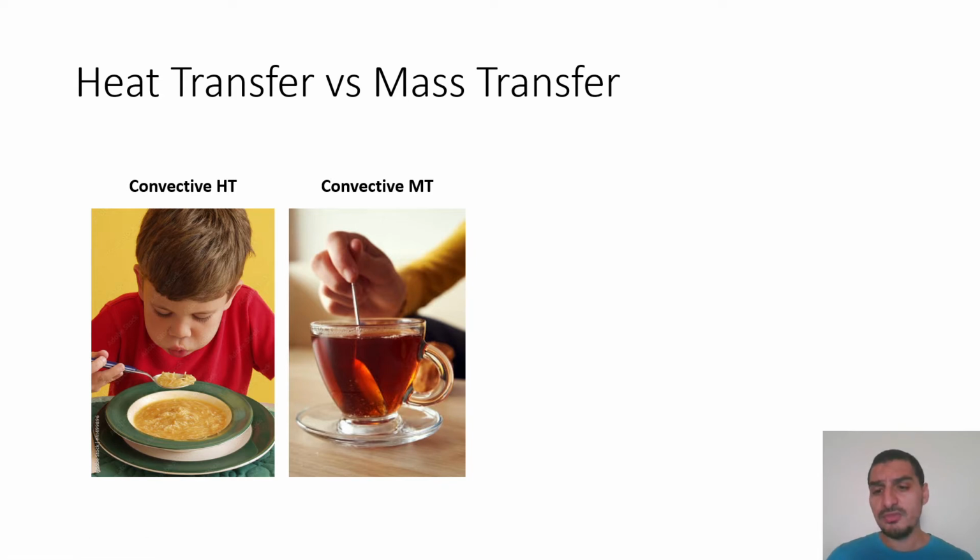convection. If you leave the soup for like an hour, its temperature would go low, but you want to make it quick and cool it down quickly, and this is why you apply some force. You increase the turbulence on the soup. The same here, if you have a cup of coffee or tea and you want to add some sugar, then you stir it to make it quicker.